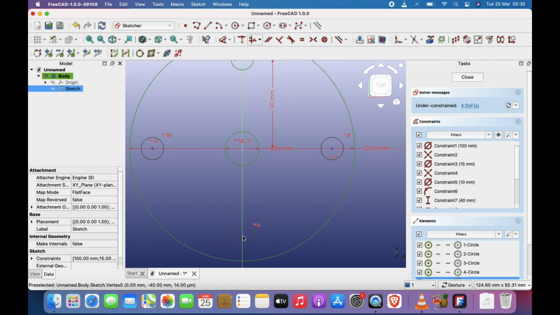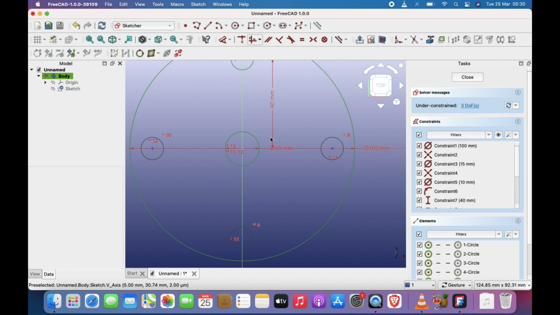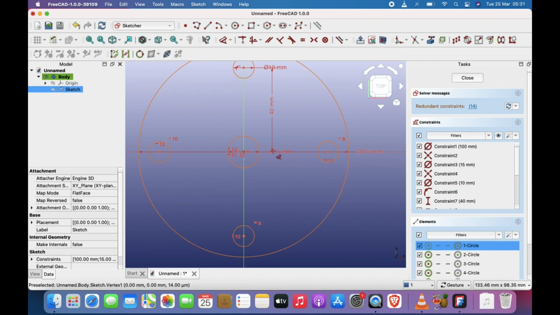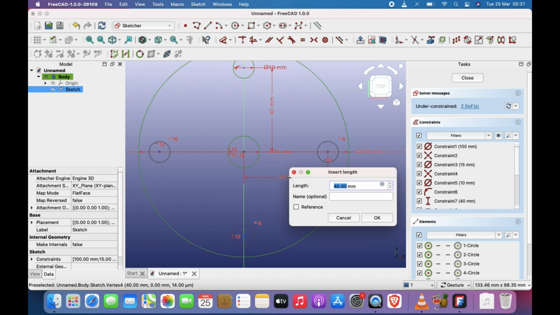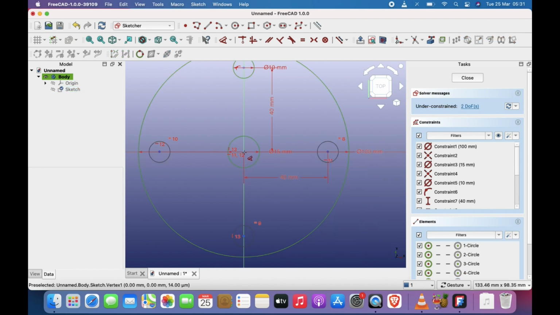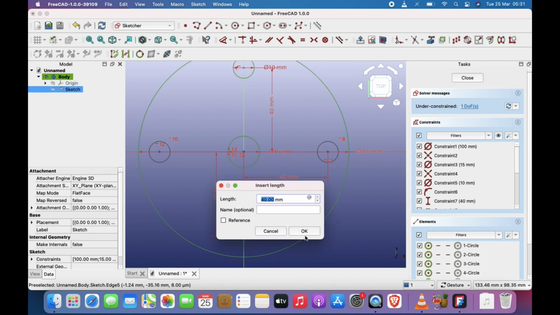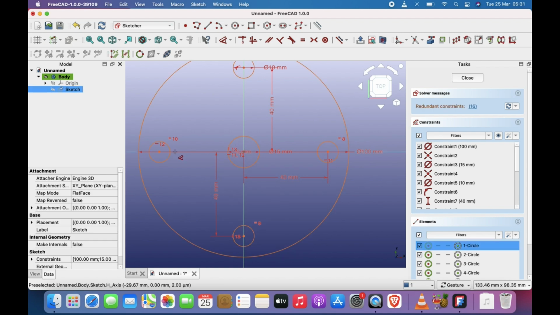Yes, so I'm going to make this and this vertical. And now I set the distance between the centers of the circles. I click on my dimension tool here, and then click from here to here, 40. It's already at that distance, but I just need to set it from here to here, 40. There could be better ways to do this, but just for the sake of simplicity, from here to here, 40.